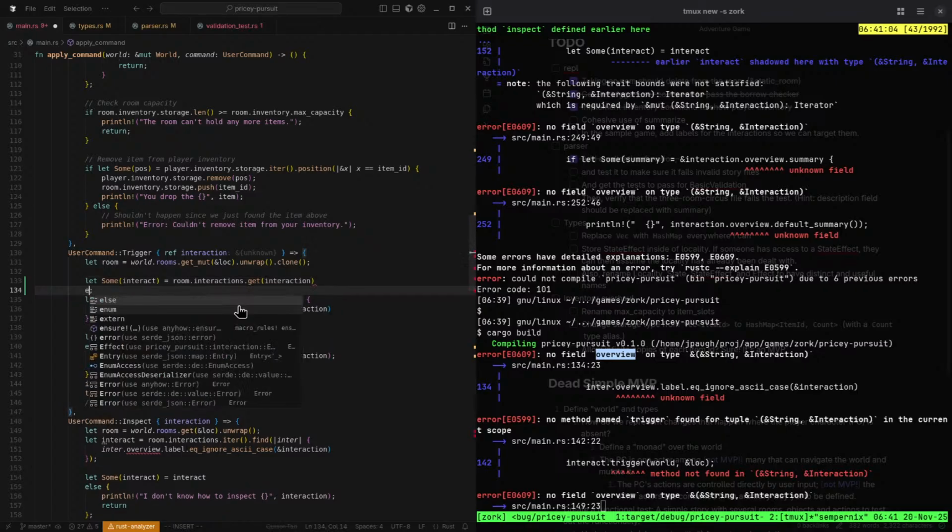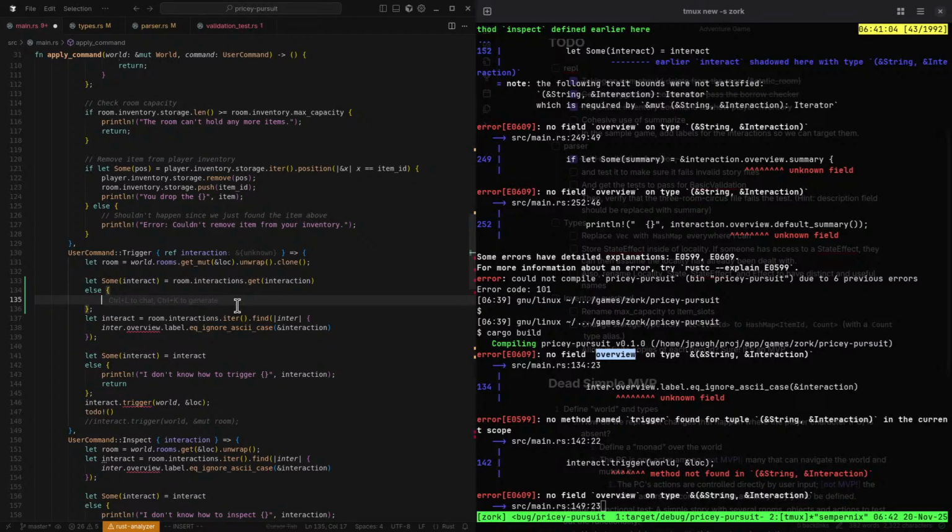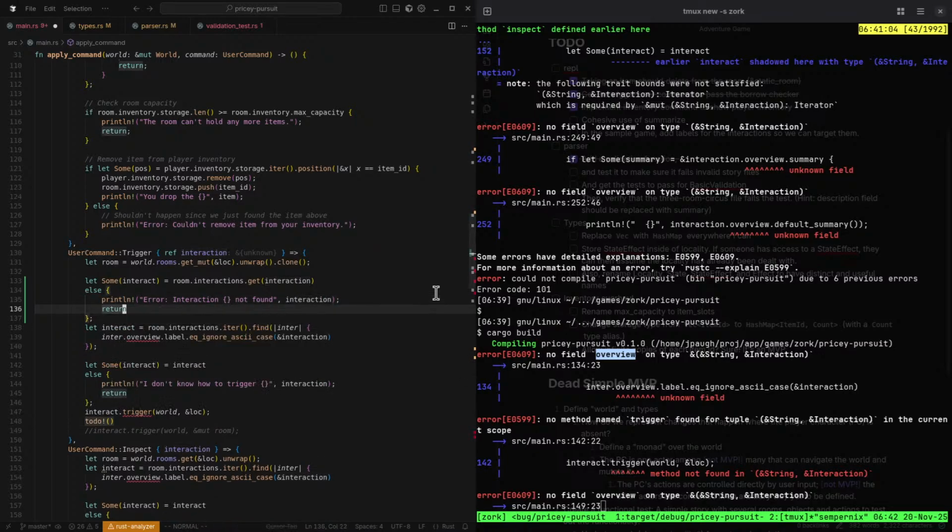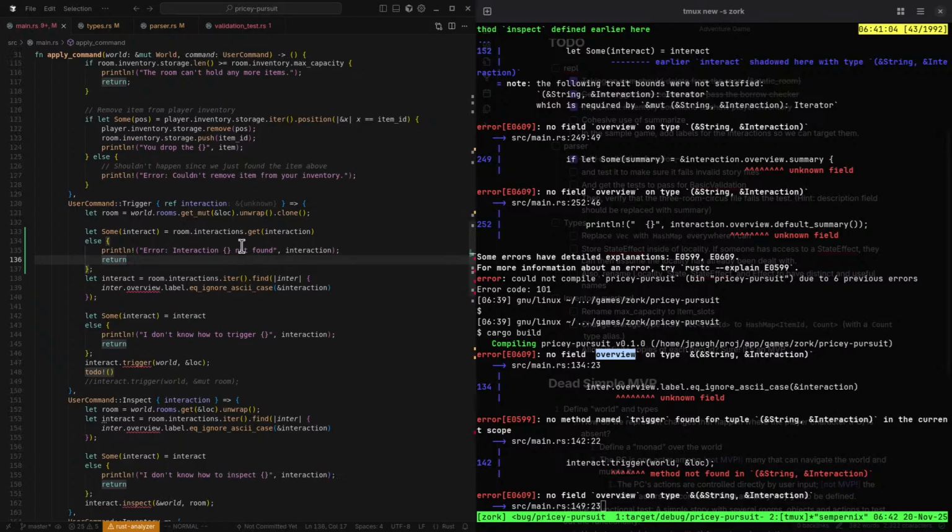And else println error, interaction not found. And that's going to be interaction. All right. And then we're going to return here. All right.